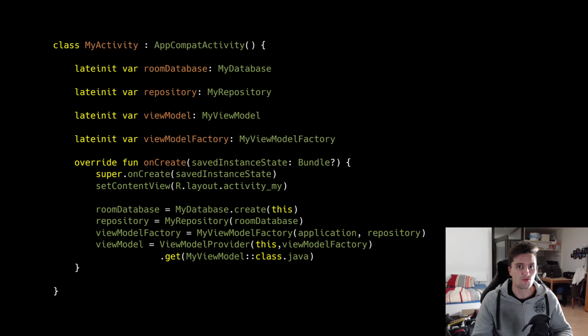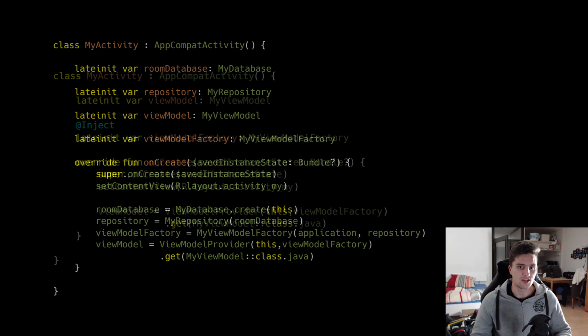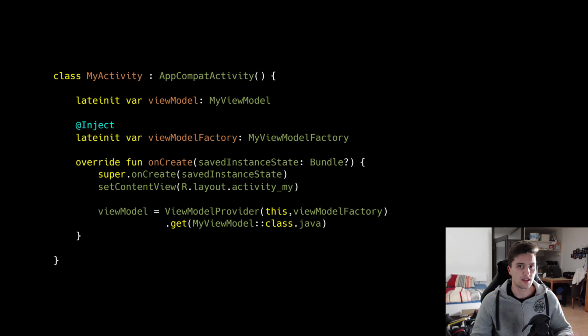So whenever we now want to get those dependencies and we use Dagger, the only thing we need to do is to add the @inject annotation, and that will tell Dagger that it should look in it to find this dependency that we want to inject here and simply provide it for our activity, so we don't have that boilerplate code inside of our activity. Instead, we will only have that code on a central place that Dagger manages for us, and whenever we need that object, we simply need to add this annotation to get it.